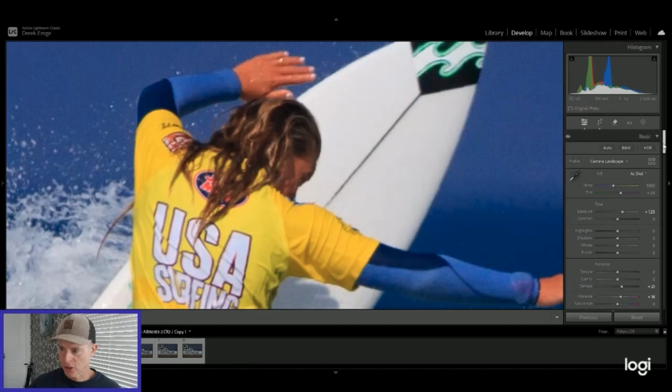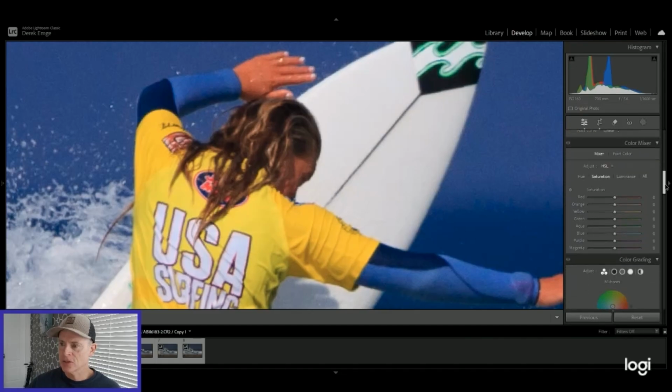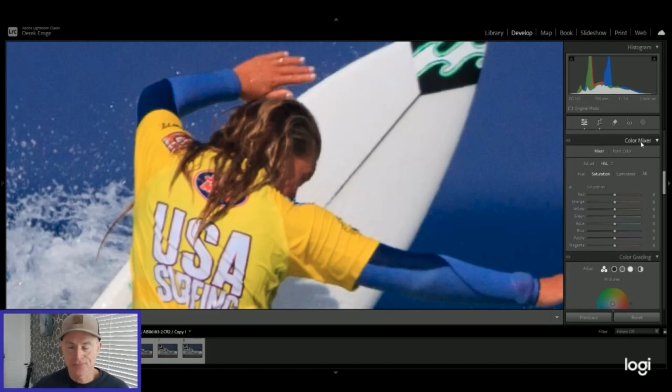So I'm going to go back to our toolbar on the right, and we're going to scroll down until we get to Color Mixer. The Color Mixer allows us to attack individual colors. We can do reds, orange, yellow, green, etc. Now, skin is generally several tones of colors together.